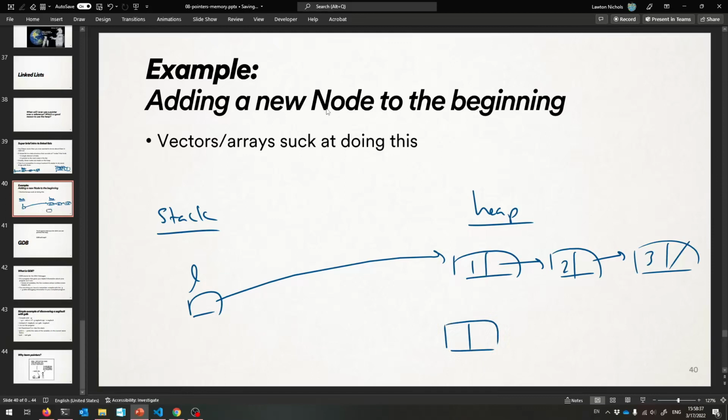Just make a brand new node, call it 0, on the heap, have it point to the original first element, and then just change this. Hey, that's the start of the list now. I didn't have to shuffle anybody. I just had to do a new operation, make something brand new on the heap. I had to set this pointer to something that already existed. It was already an L. And then I had to change L to be a pointer to that first new element.